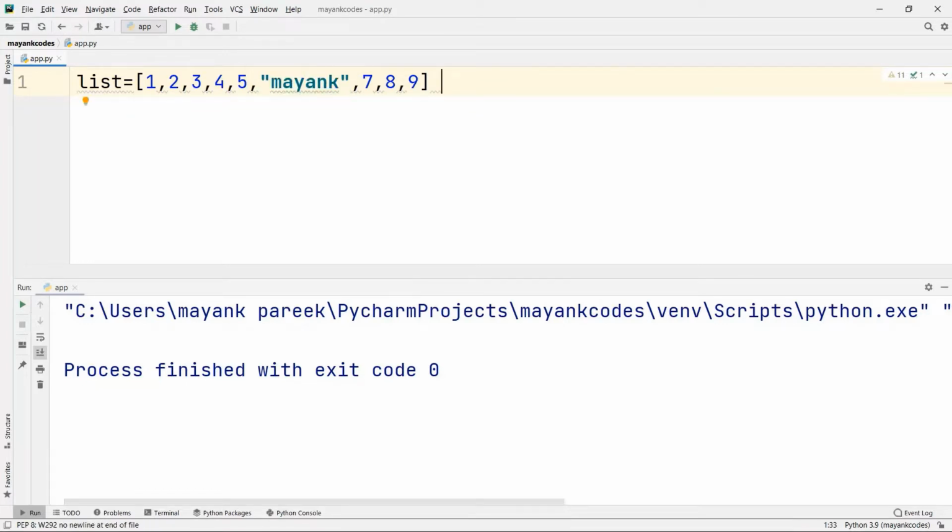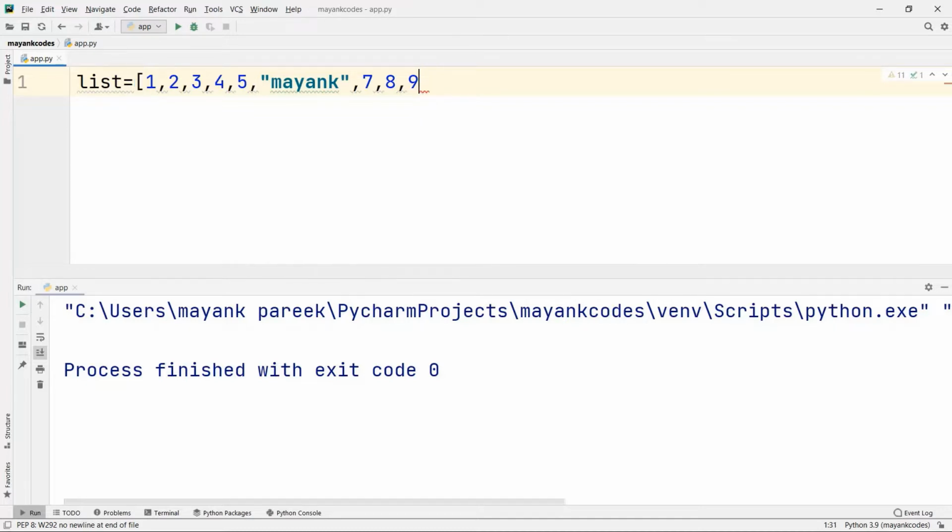To avoid this mistake, or some mischievous things, the teacher will create an array, and with the help of an array the teacher has the right to specify that this box can only contain integer data type. The teacher can assign that this box can only contain character data type or floating data type. So the teacher has the power to assign things, and that's really amazing. Now if I try to enter my name again, there will be an error because this time the teacher has used an array, not a list.